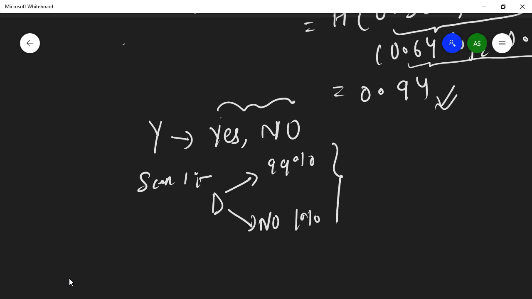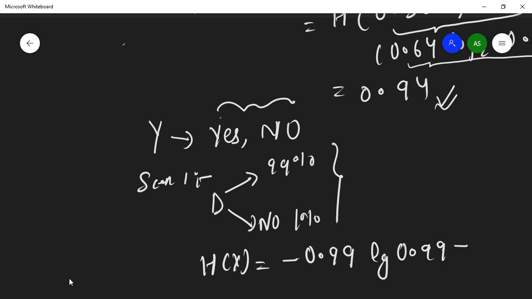So let's take out the entropy for this. H of y is minus 0.99 log of 0.99, which is for my yes, because we have added a summation for each y variable.